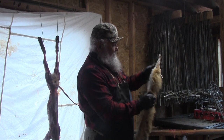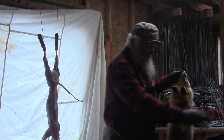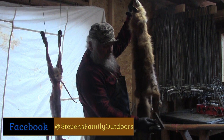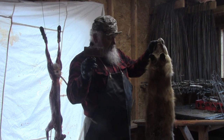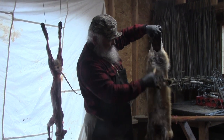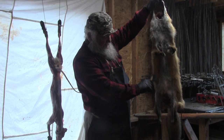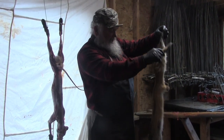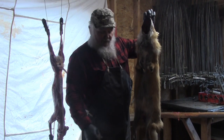I like to pop the ears up now. The last thing we do before we put it back up to hang to dry — you don't have to hook these clips back on unless you want to. I'll run the fine fur brush down with the grain of the way the hair grows, that way you get any little specks of dry blood or ticks or anything like that out. Now that looks pretty good, but we don't stop there.